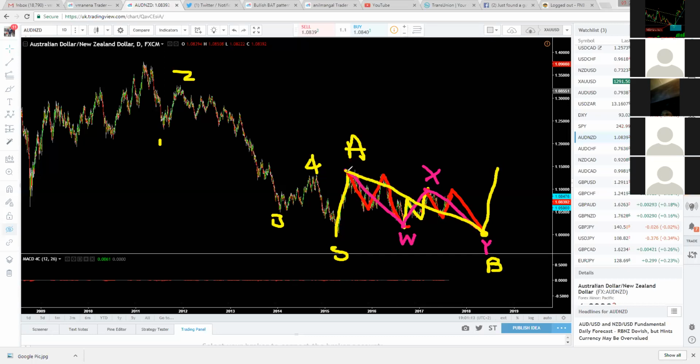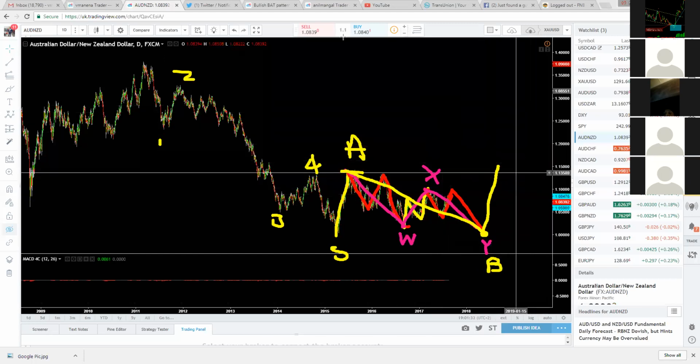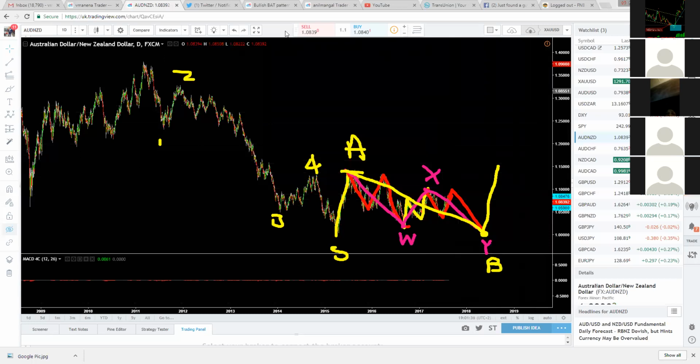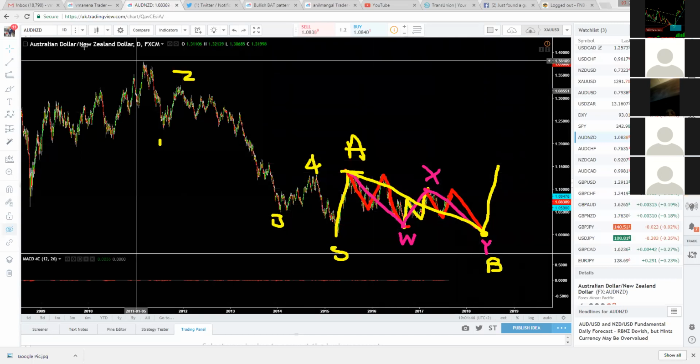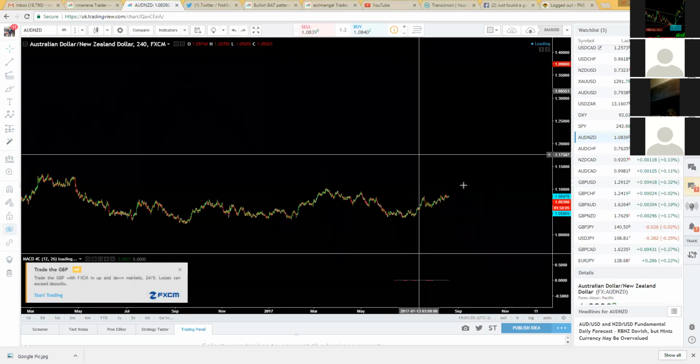You see this pattern here? It will be another regular flat. The yellow could make a regular flat. Could also just take this top here. You see how important it is to identify the patterns. It's all about patterns before we put on the counts. Okay, so that's what we're going to be looking at on this pair. So now we need to drill down into the lower time frame. Remember, this is the piece that we want to trade now, this downside here. So now I'm going to go to the 4-hour time frame to see how we're going to trade this piece to the downside. It's clear.